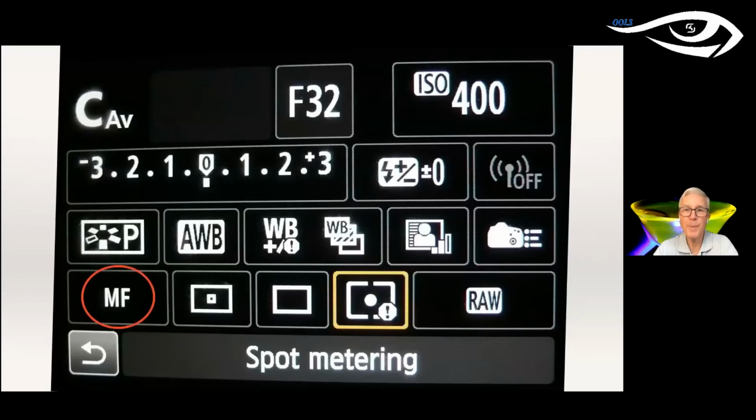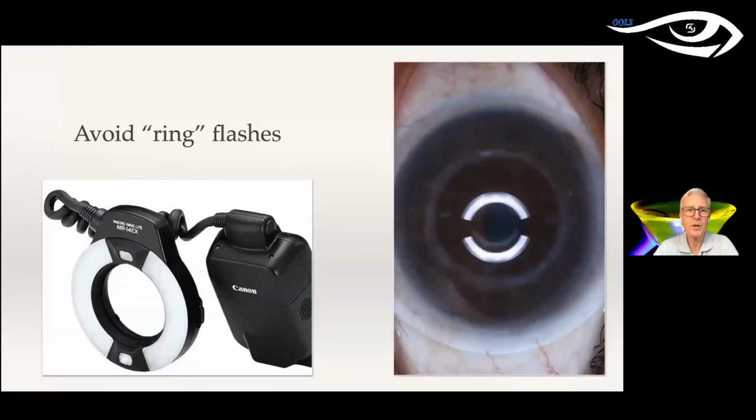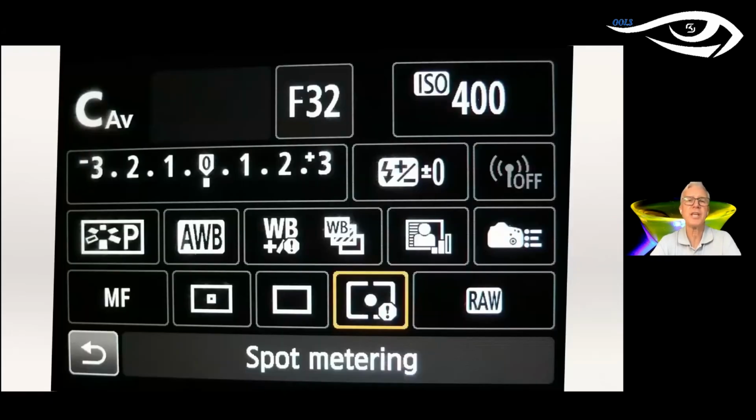Let's see here. This is manual focus. That's the portrait mode that we talked about. And then, well, let me go back a minute. And then C, if you look at the upper left, C means custom. So what you want to do is you dial in all these different values. You save it as a C in the dial settings. And then that way, if you use your camera for other photographs, if you use the automatic setting or the aperture priority setting and so forth, it doesn't mess this up. When you go to take your macro picture, you can merely go back and click to see, and all these settings are there. Okay, let's flip through those again.